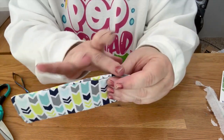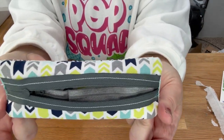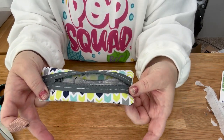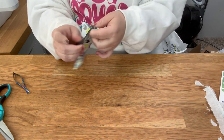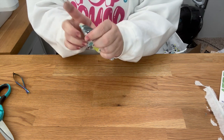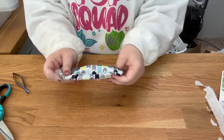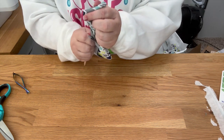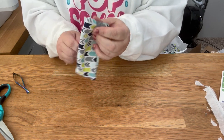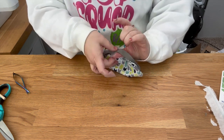So it's fully, and it looks fully enclosed. It's fine. You don't see any stitch lines. You see the stitches on the zipper, but that's about it. Okay, now I'm going to flip it again. And then I'm going to get these corners out really good. Okay, and then you can take the tape off carefully.